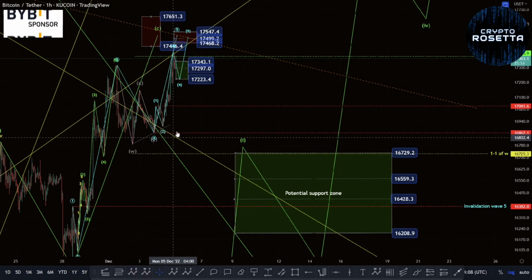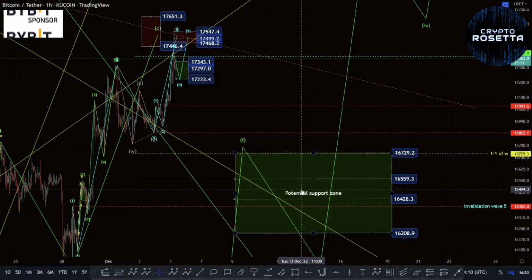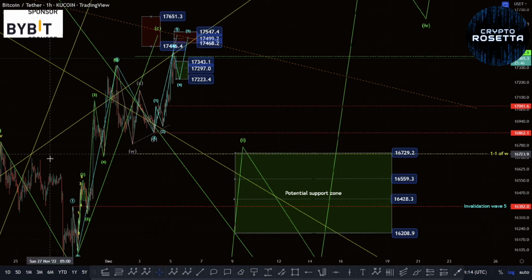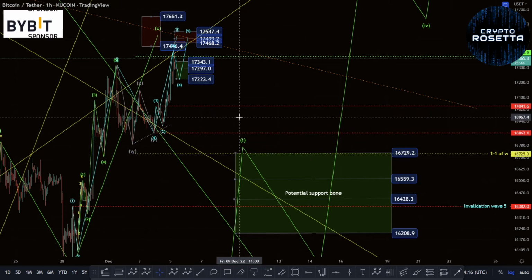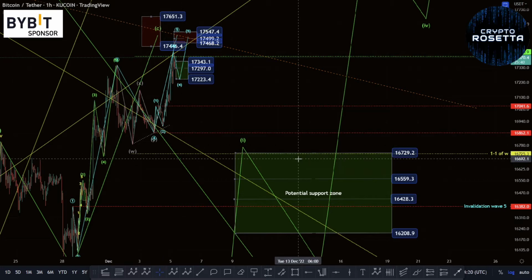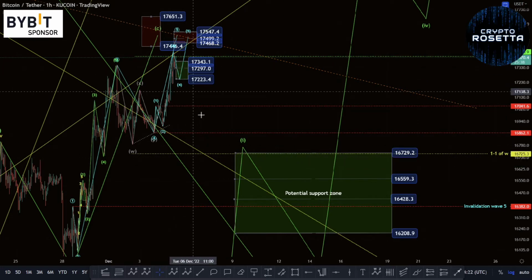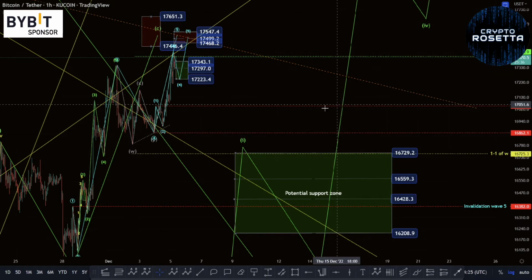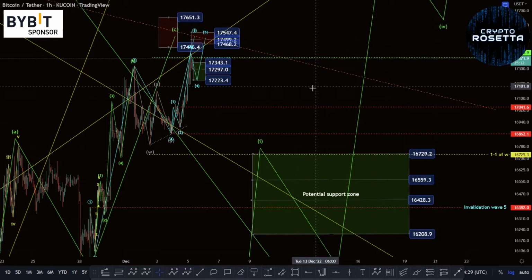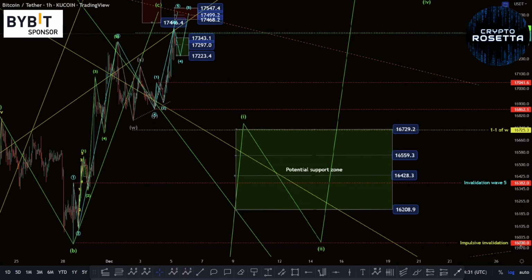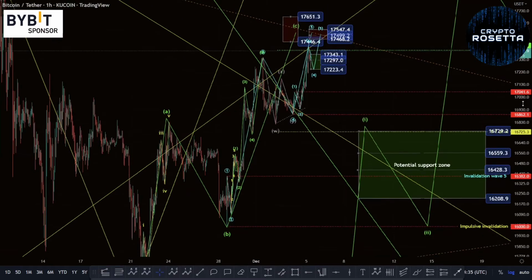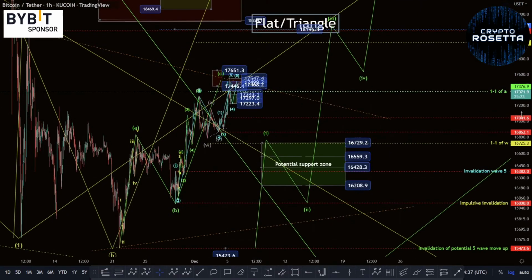whether that is in an ABC or a five-wave move would differentiate which option is at play. The previous option can go up in an ABC as well, but we would prefer it to be a five-wave. But this one could basically be a 1 and a 2, and then we look to move up in a third wave. So that all relies on holding this 16,000 area. The other option that I was looking at within this, let me zoom out a little bit here.